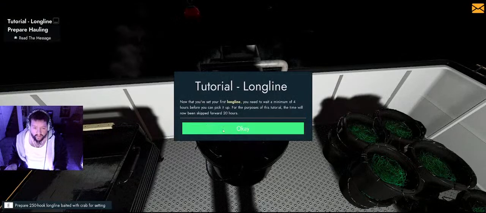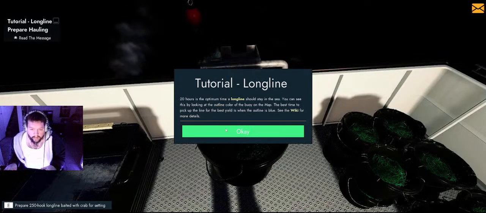We put. Okay, now that you set your first long line, you need to wait a minimum of 4 hours before you can pick it up for the purpose of tutorial time. Will now be skipped 20 hours. So, which would be in the blue. I think it would be. 20 hours is optimal time. A long line should stay in scene. You can do this by looking at the outer line color of the buoy on the map. The best time to pick up the line for the best yield is when the outer line is blue. See the WIKI. Or more detail.